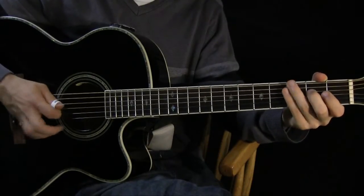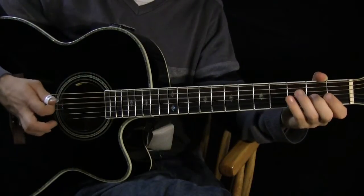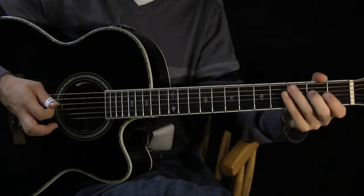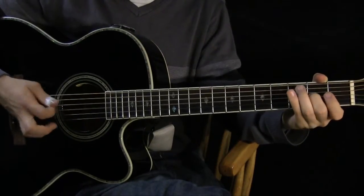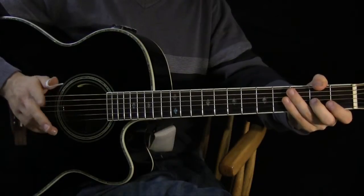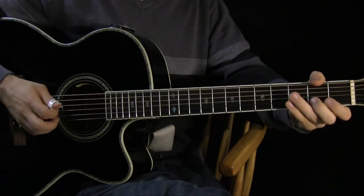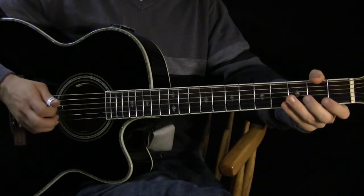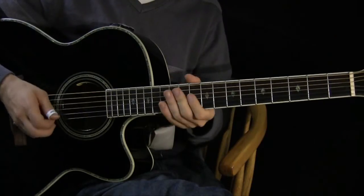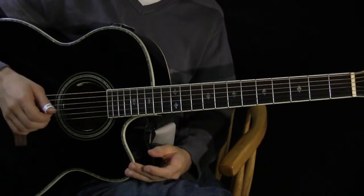I'll do it a few more times. Make it clear. Last time. And then we're going to do the same ending that is done for the regular song. After that thumb slap, na na na. So you notice there's a lot of slaps, down, up, down on these inside-outside things. That makes a lot of the chords breathe really nicely.